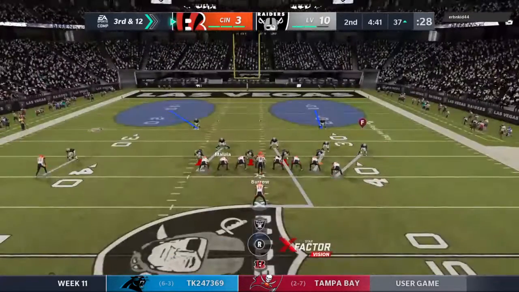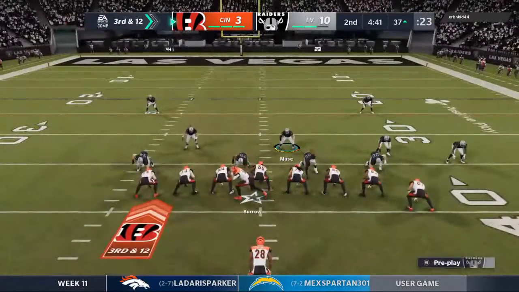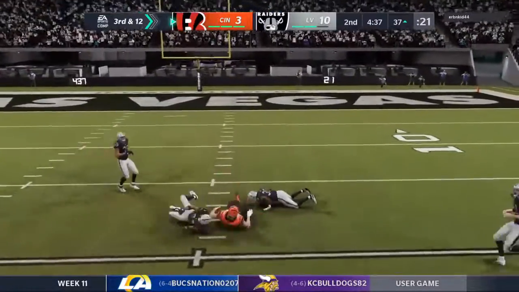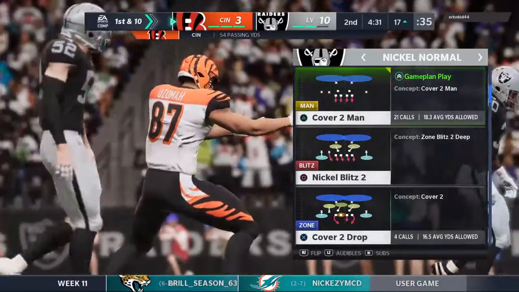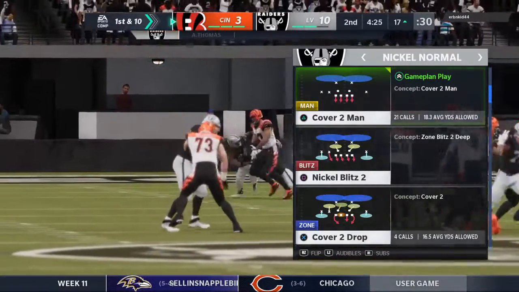An incomplete pass on that last play, and that means they'll need to come up with something here on 3rd down. Now it's Burrow. Got an open man. That's C.J. Uzomah. And he's going to have another first down as the tackle comes at the Raiders' 17-yard line. Great way to convert on 3rd down there. 21 yards the play. Cincinnati.